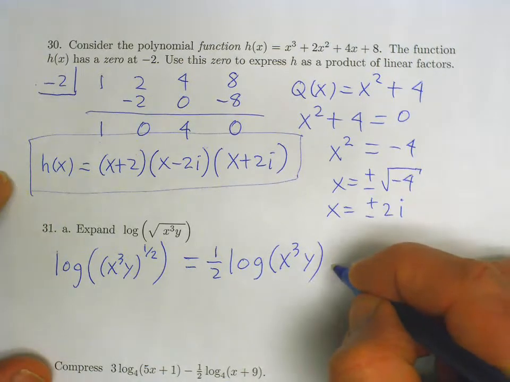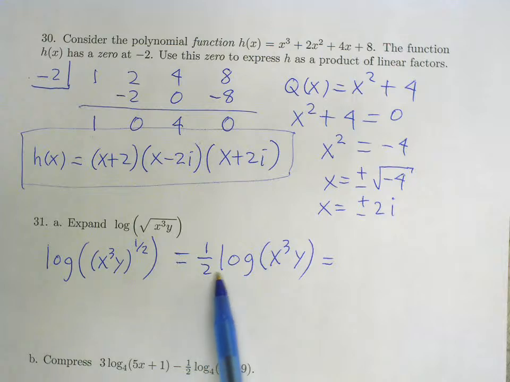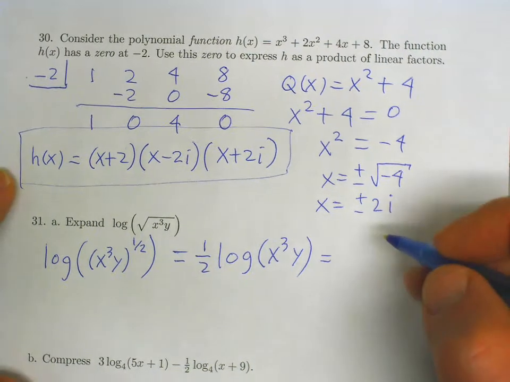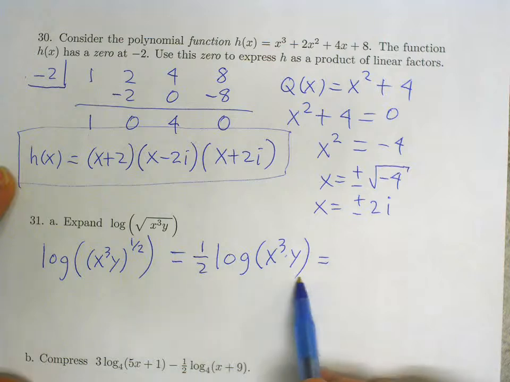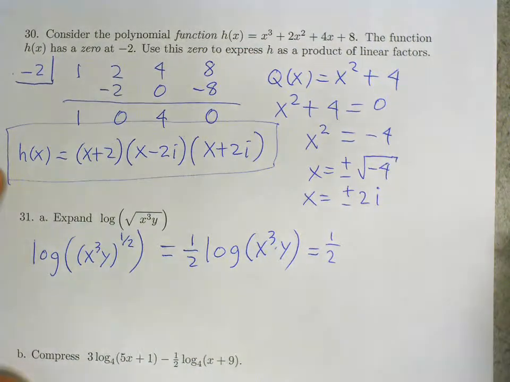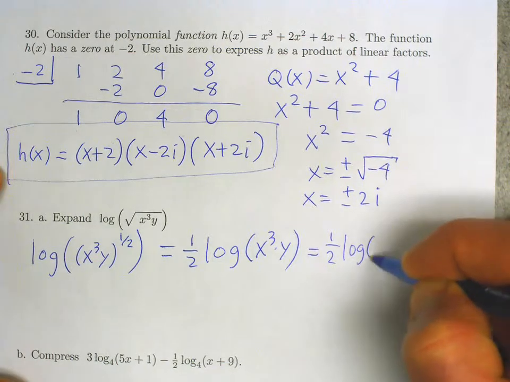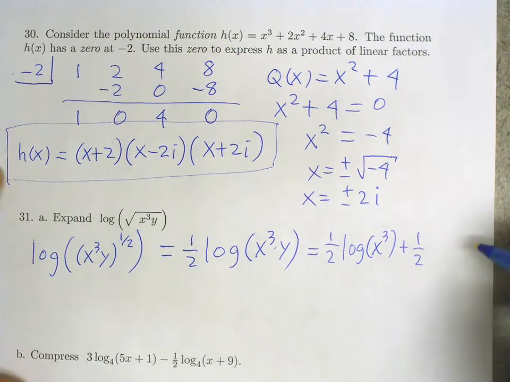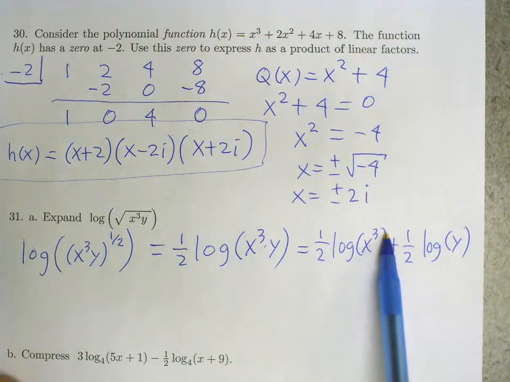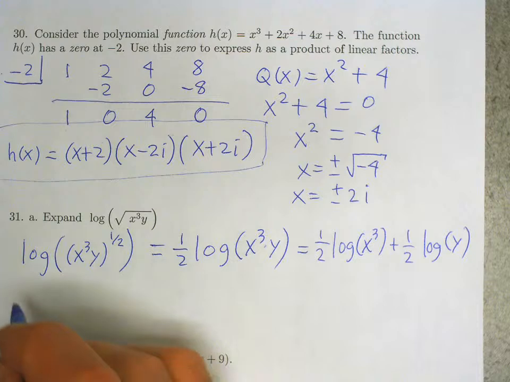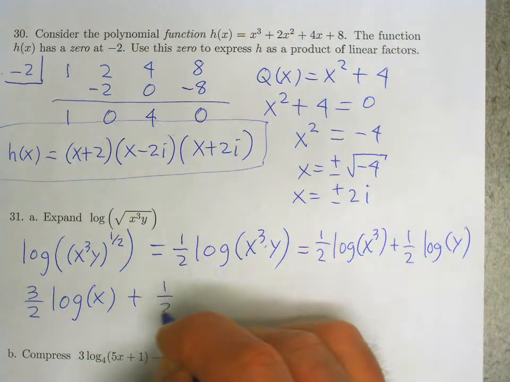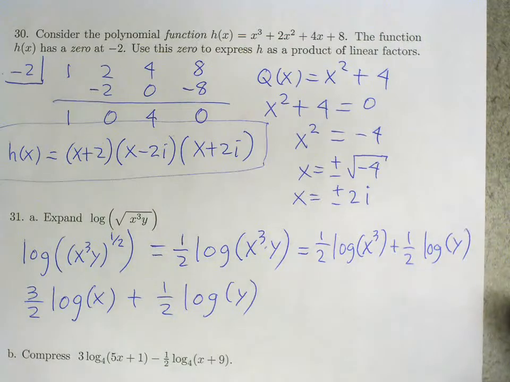And in the next step, you have to make sure you're on your toes. We have to multiply 1/2 times whatever the logarithm of x to the third y is. So we're going to write two logarithms in place of the logarithm of x to the third times y. So that means we have to multiply each of those by 1/2. So one of those is 1/2 times the logarithm of x to the third, and then plus 1/2 times the base 10 logarithm of y. And we're just one step away. The exponent 3 on x can be brought out front so that it's 3 times 1/2, or 3/2 times the base 10 log of x plus 1/2 times the base 10 log of y. So that's what we get when we expand that.